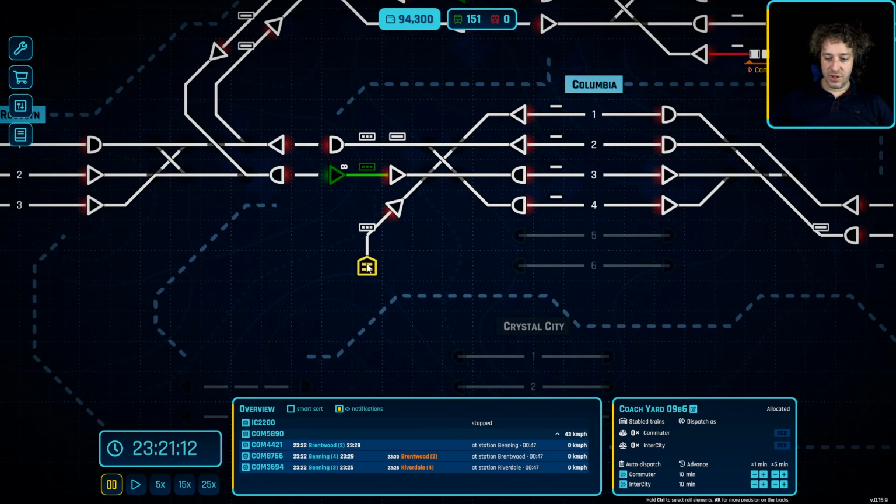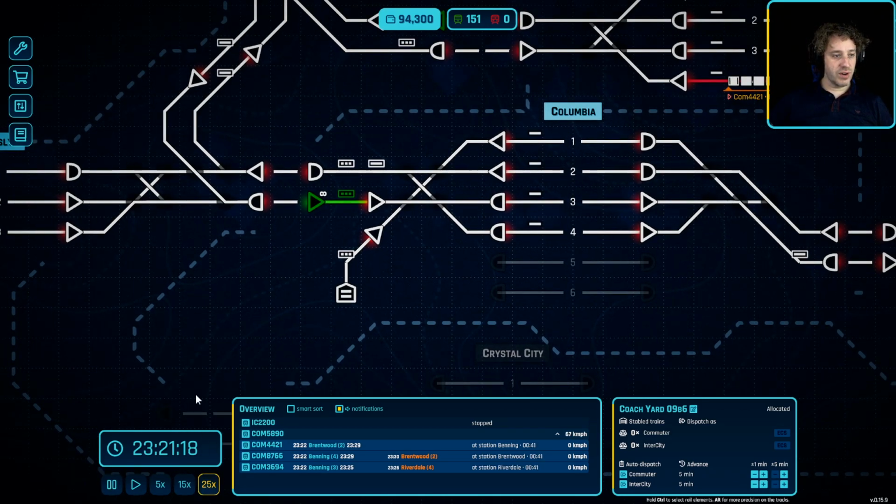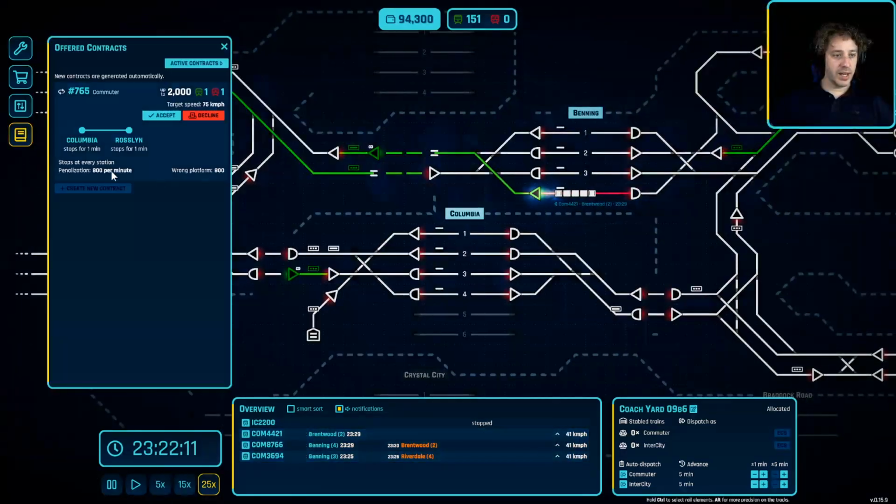So if we choose this coach yard, we can choose when to dispatch things. I think 10 minutes in advance is probably a bit far. Let's make it 5 minutes in advance. There we go, that'll be alright. Okay, let's crack on, check the contracts and see how we're getting on.